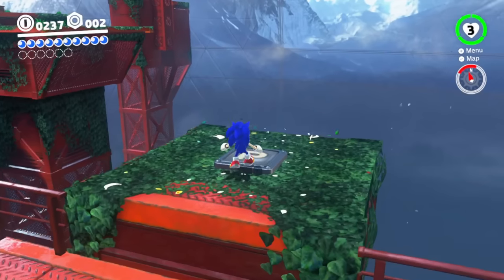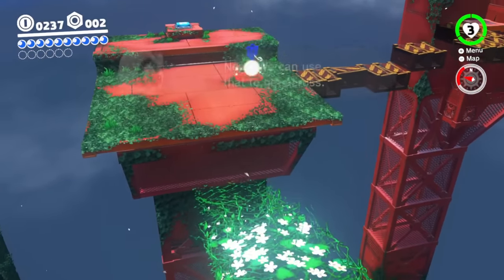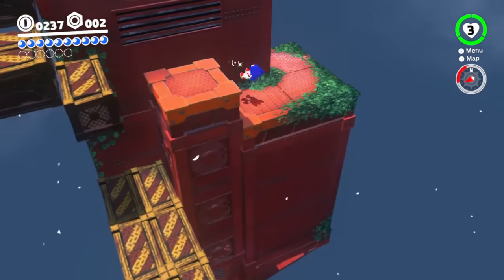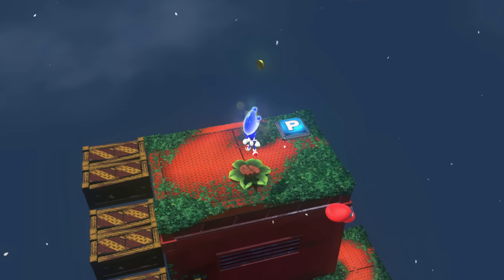Okay, so let's step on this P switch now. And let's be careful to not die, because we are quite fast. So we can probably go very fast and fall off very easily. Let's see, where are we going? Let's come on up here. And can I make it up there? Yes, I can! Oh my goodness, I can't believe we actually reached that.